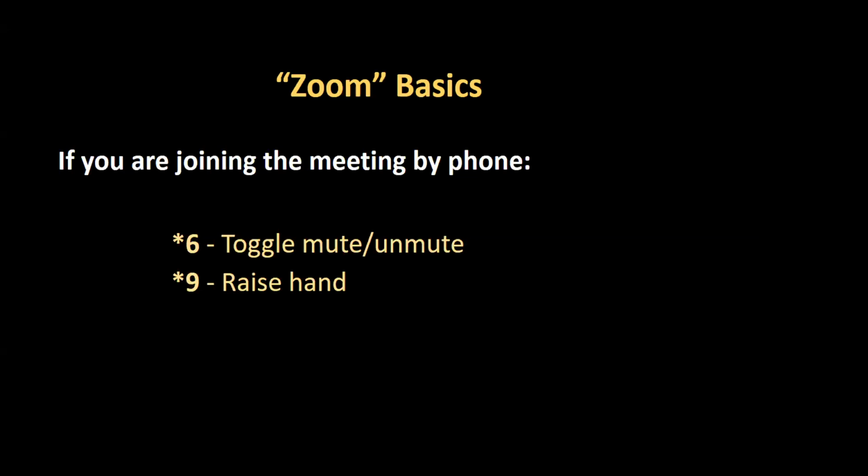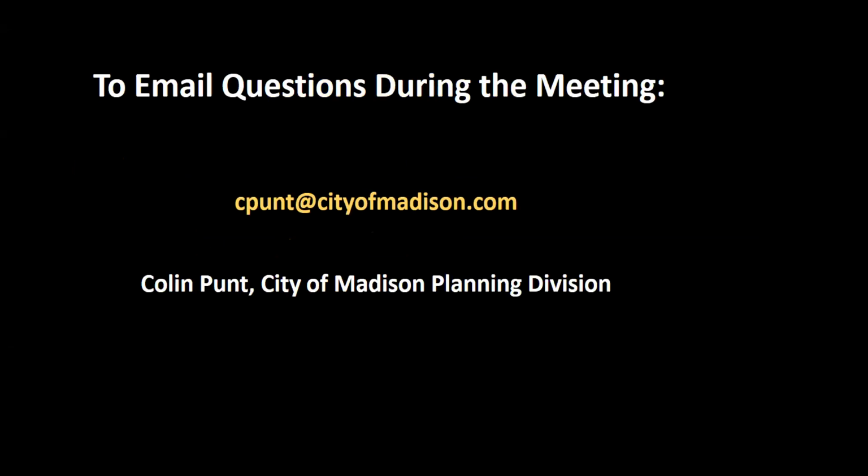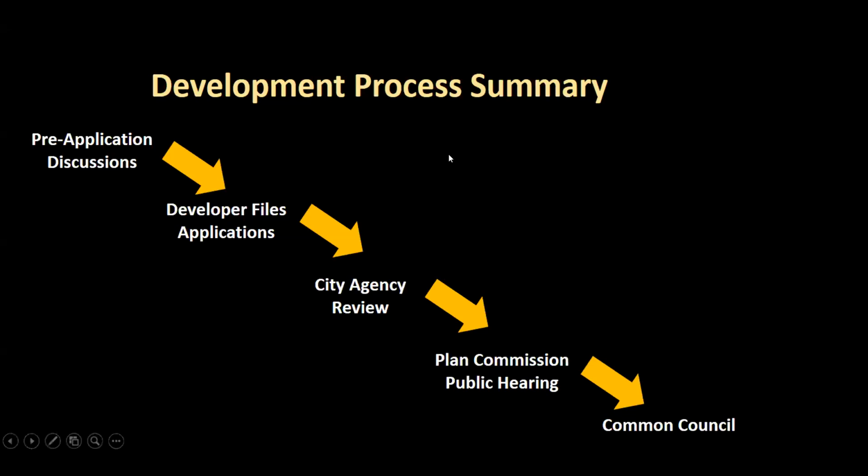If you're joining over the phone, *6 toggles the mute and unmute for you to speak, and *9 toggles your hand being raised. If you have questions during the meeting or are experiencing some technical difficulties or anything, or if you have follow-up that you would like to conduct after the meeting, you can email me, Colin Punt again, cpunt@cityofmadison.com. I am going to stop my share right now, and I am turn it over to Alder Furman for some brief introductions here.